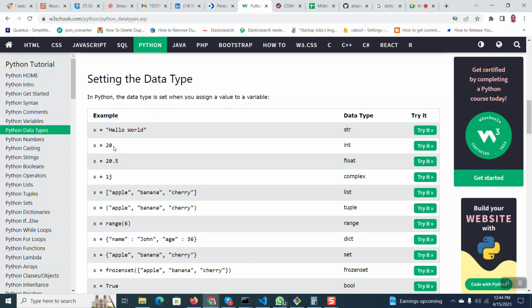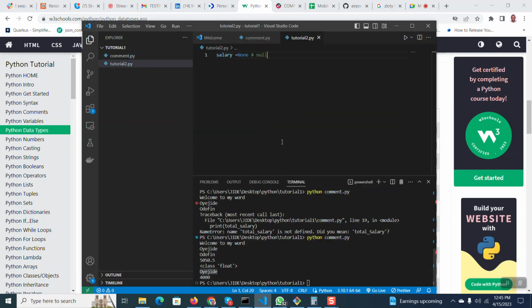And then when you see something without a decimal point, it's an integer. There is nothing like long. There is nothing like a big int. Integer is integer in Python. But anything in quotes, whether double quote or single quote, is a string. So that you'll be able to identify them when you see them. And when you see something with a decimal point, those are floating point. But when you see something that has a combination of number and character, that is a complex number.